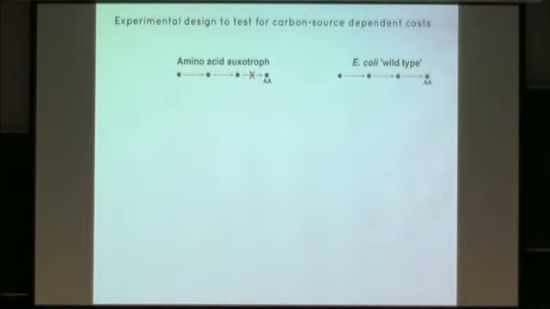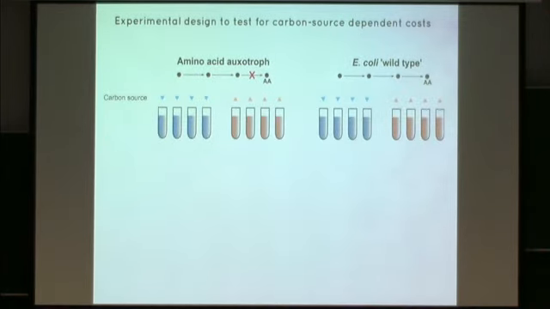So I came up with an experiment which consisted mainly of 2 strains: an amino acid auxotrophic strain that Glenn introduced yesterday already, and an E. coli wild type strain. So the only difference between these 2 strains is that this auxotrophic strain has a gene deletion mutation on the biosynthetic pathway. So it's not able to produce that amino acid anymore. So it's required to take it up from the environment. So I started monocultures, applying different carbon sources. And to these cultures, I provided increasing concentrations of that amino acid that the auxotroph cannot produce.